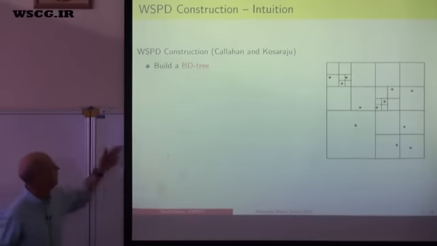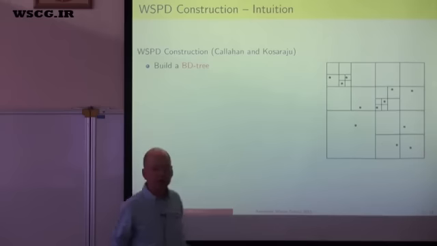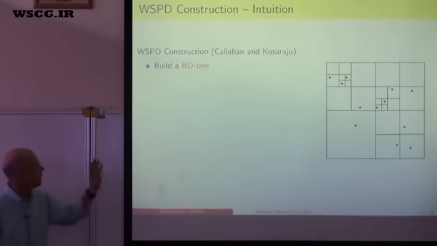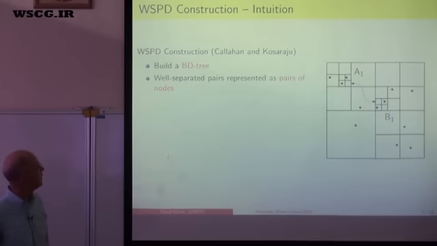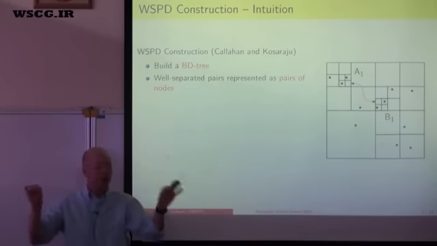So here's the idea. You begin by building a BBD tree, or excuse me, a BD tree for the point set. Now in this case, I'm just going to do it in a simple manner. There are no shrinking nodes, but let's just imagine a standard quad tree. But if you had shrinking nodes, this would not be a difficulty. The way I'm going to represent a well-separated pair is by using a pair of nodes in the tree. So each well-separated pair is not going to be stored as a set. It's actually going to be just stored as a link, right?